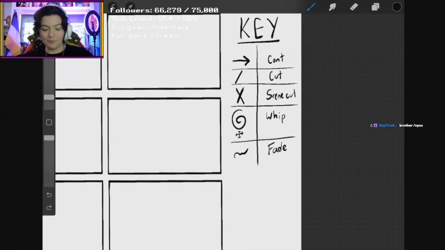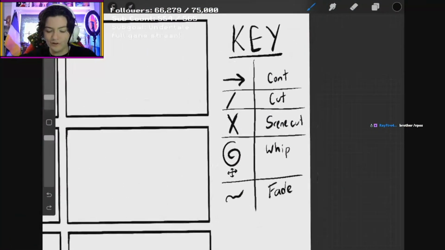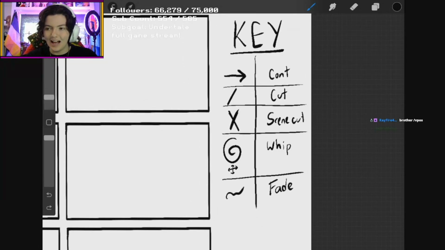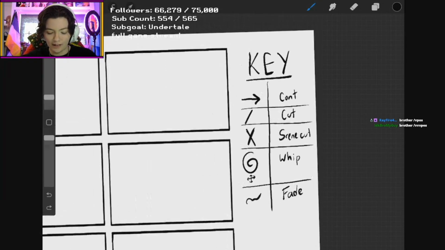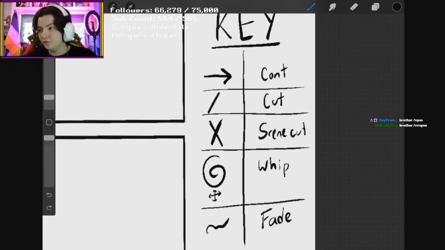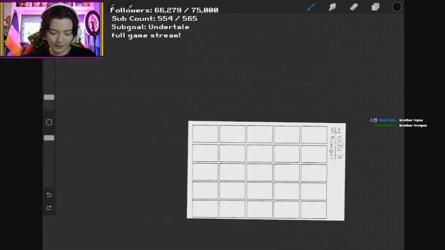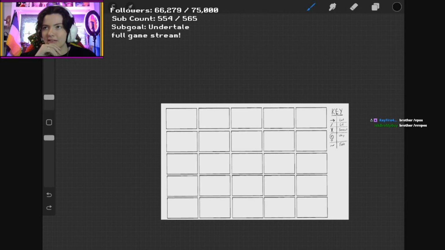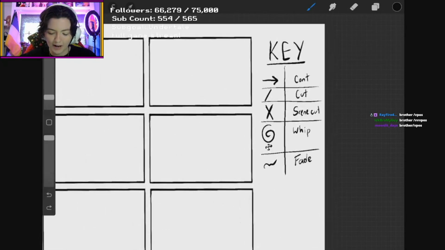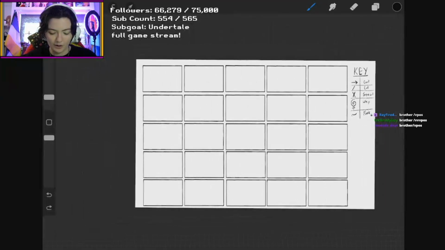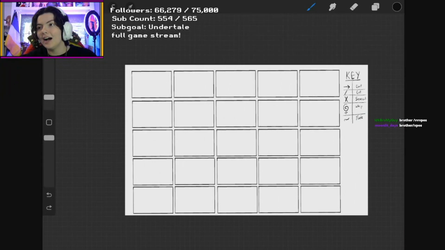And it took a long time for me to get to a spot where I had all of the things that I needed for it. But this is a pretty good thing to go by. This is what I do, in specifically my style of storyboarding. Not everybody storyboards like this. This is very much a homemade method of how I do it for the purposes that I need it.